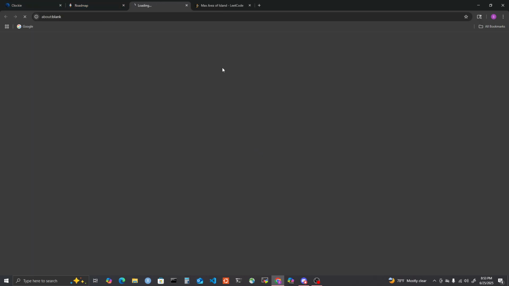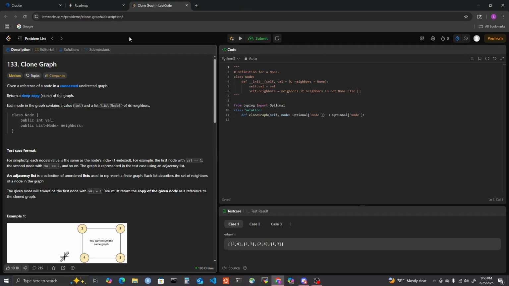Okay. Clone graph. All right. So given a reference of a node in a connected undirected graph, return a deep copy clone of the graph. Each node in the graph contains a value integer and a list called neighbors of its neighbors. Okay.